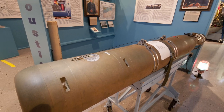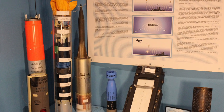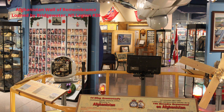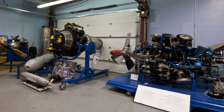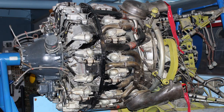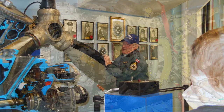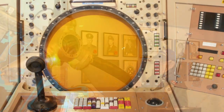Many of the items you see here, such as this torpedo, the ejection seat, and the Sonobuoys, are all part of the flight education program put on by the volunteers at the Greenwood Military Aviation Museum. Students from surrounding schools can come in and learn about engines, especially the Merlin engine — one of the most important engines during World War II — the Argus engine, and many other aspects including the variable pitch propellers.